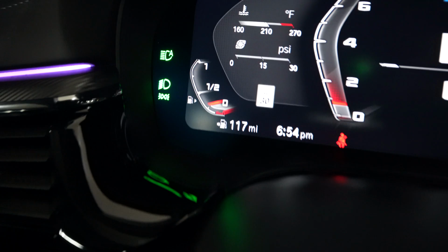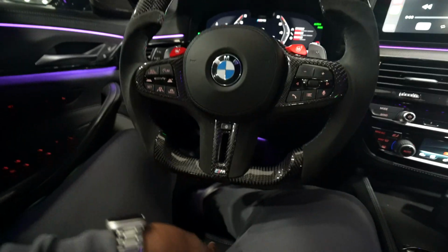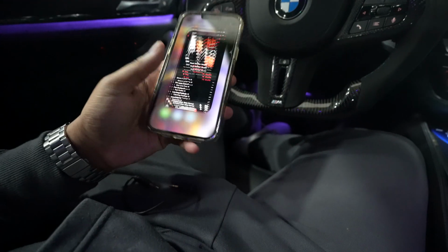We barely have any gas, 117 miles. So we about to go ahead, fill up on some petroleum because boy, we ain't getting nowhere without no petroleum.